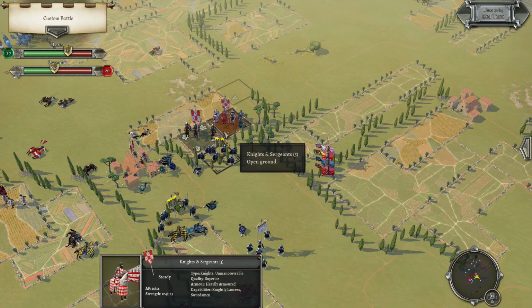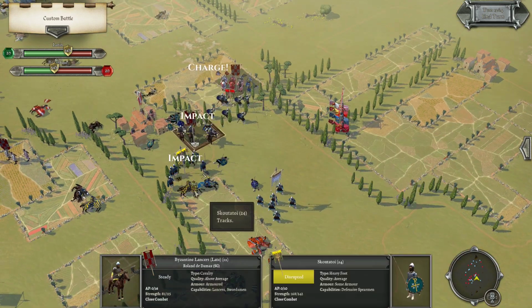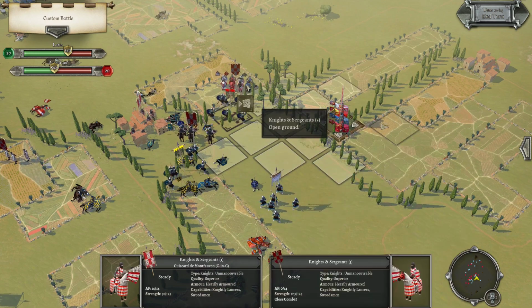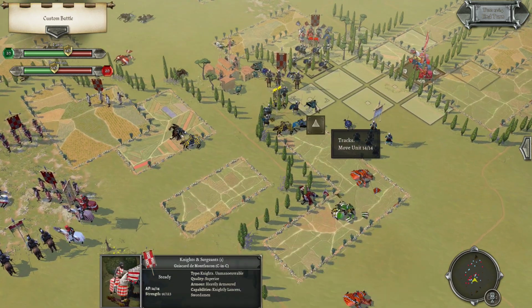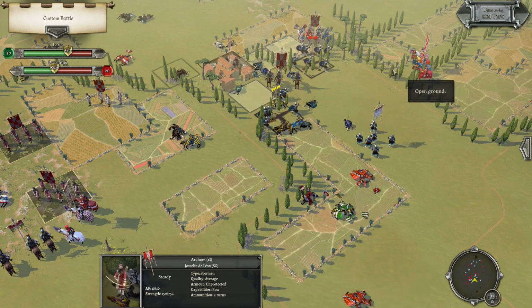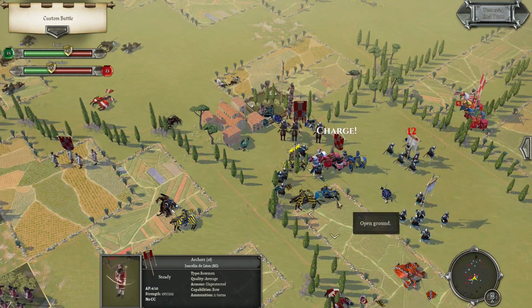Let's general up here. Crunch to the front. And attempt to charge here. Well, they'll win without any further assistance. So here, you know what? Auto drop them. They route. Perfect.